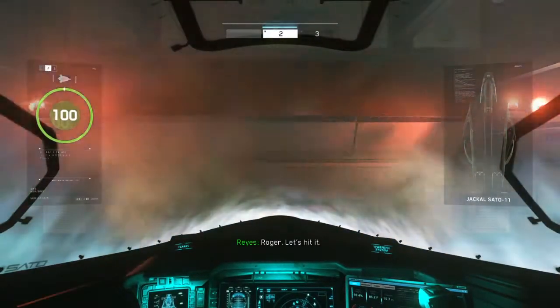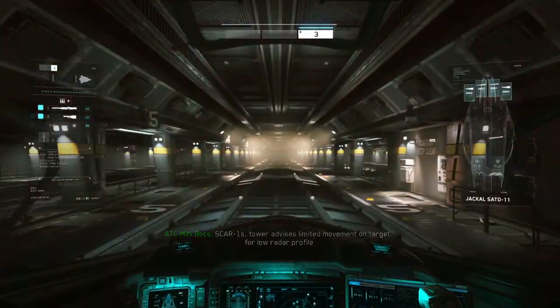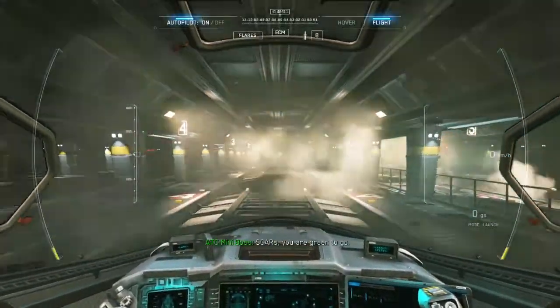Roger. Let's hit it. Coordinates tower advises limited movement on target. Below radar profile. Check. Copy. Scars, you are free to go.